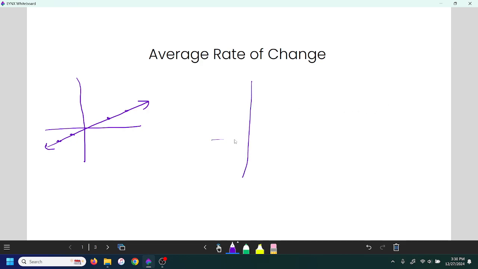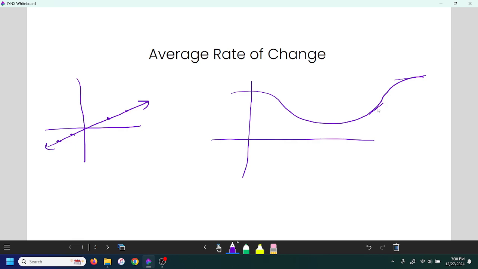So if we have a function that is curved, that slope is going to be different depending on where we look at it. In fact, here we can see the function is decreasing, so the rate of change is negative, but over here it's increasing, so the rate of change is positive. And even up here it's more steep than it would be down here. So those values would both be positive, but they would be different.